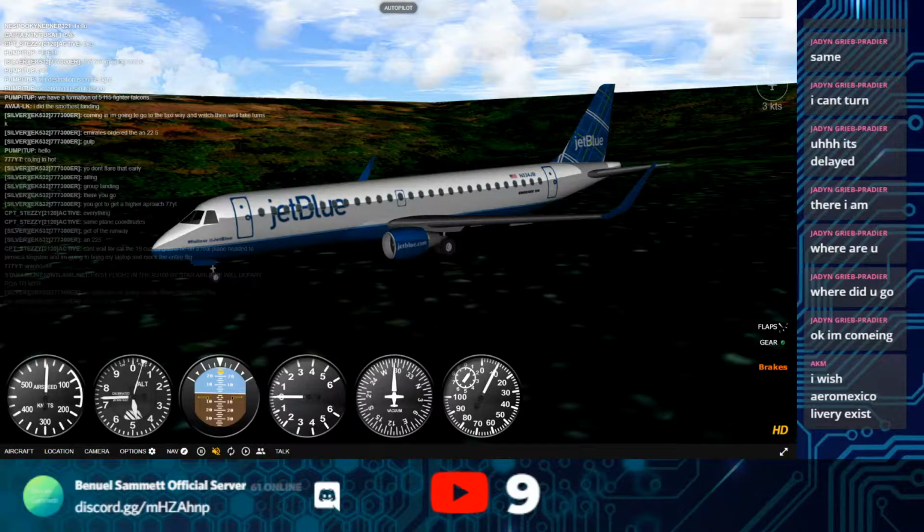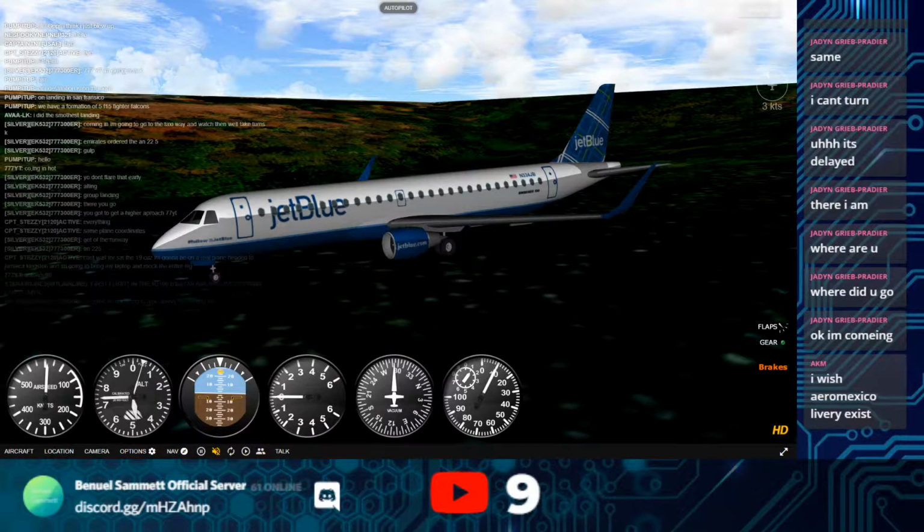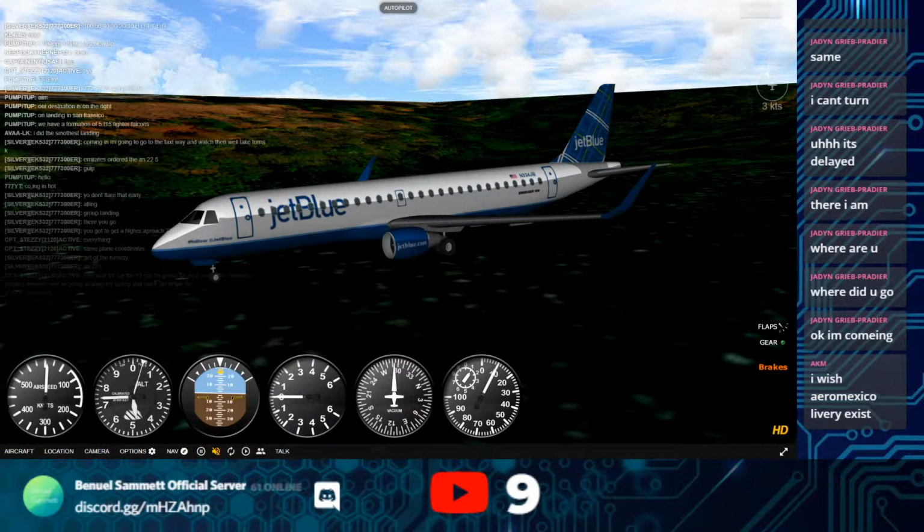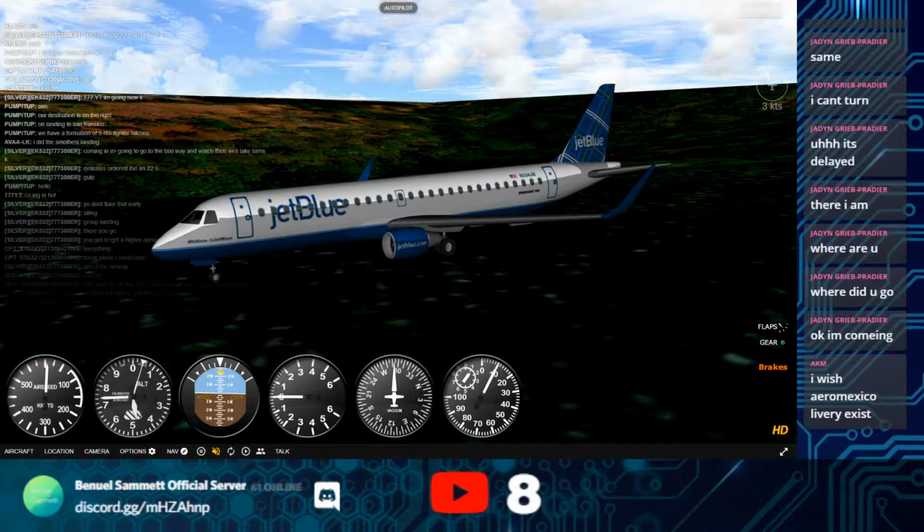I can't think where it is. Where is it? It's right at the early days of the channel. Sort by date oldest. Yeah, because we got the old Air Berlin livery. There it is, Embraer E190.